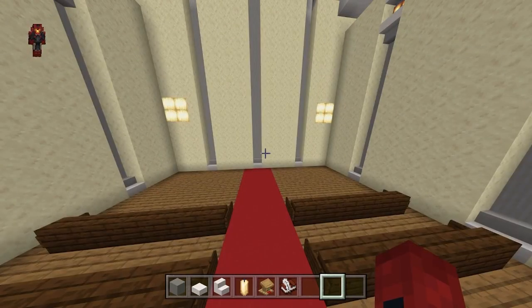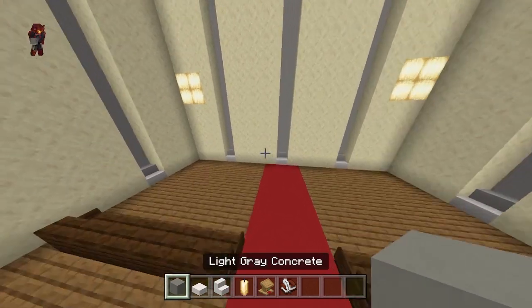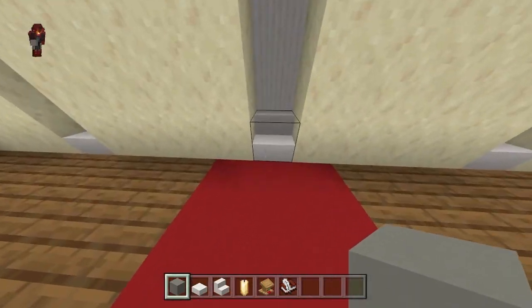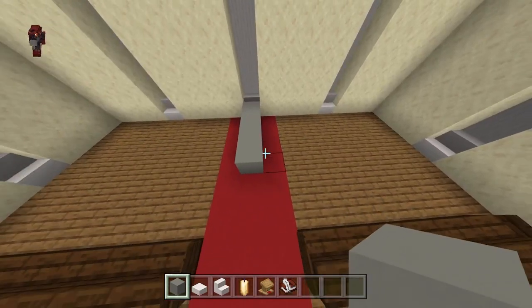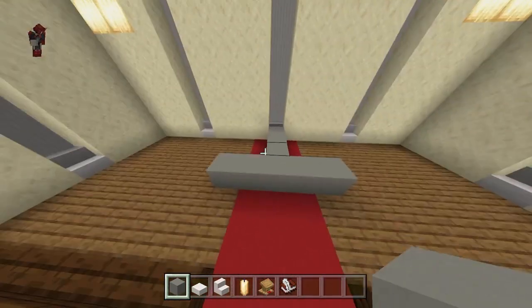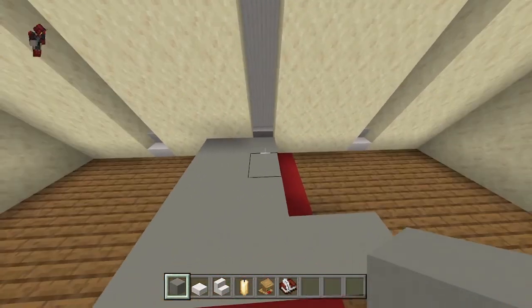Now we just have to build the little podium or altar, whatever you want to call it. And yeah, we're almost done with the build. So you're going to start off with this middle pillar in the backside of the build, and you'll place down four blocks like so, four of these gray concretes. And then on each side of these concretes, you're going to place down two blocks. So you're going to have a width of five blocks total. And then you're just going to fill in this little bit right here, like this.